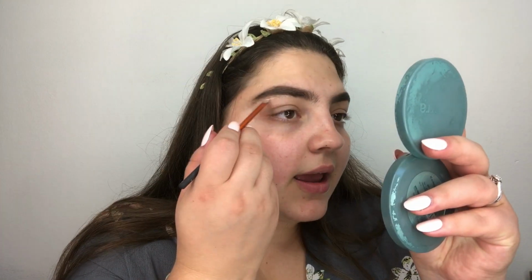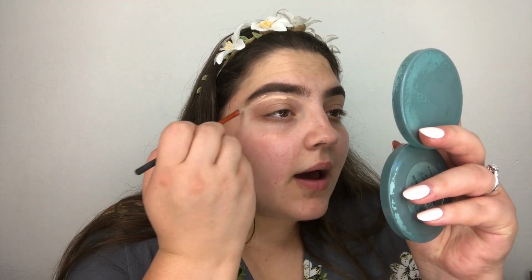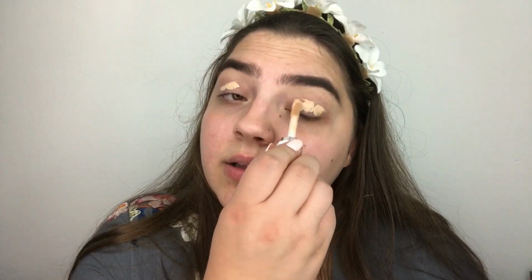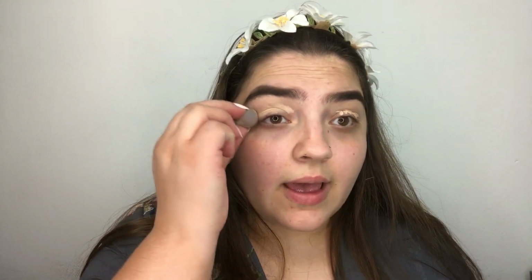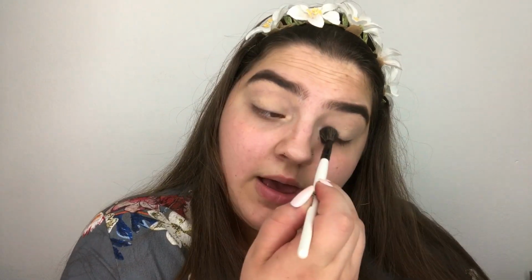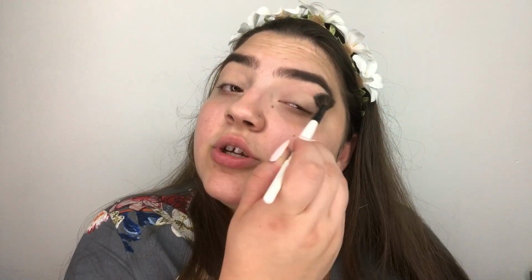Pick up my Revolution Conceal and Define and my concealer brush from Real Techniques. So first I'm gonna conceal my eyes to get that color. All I've done is grab my Instafix and matte powder from Rimmel, and we're just powdering the eyes.